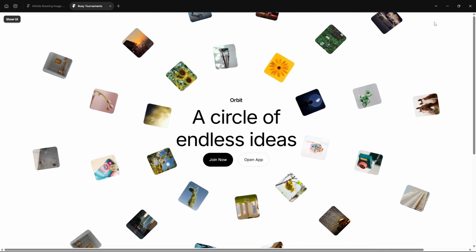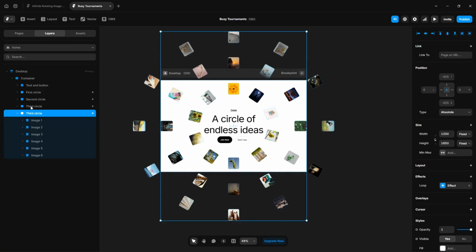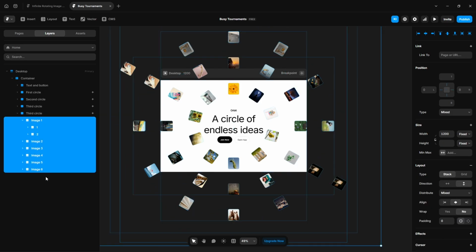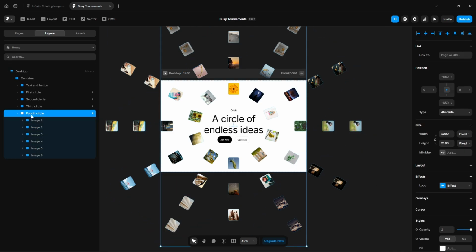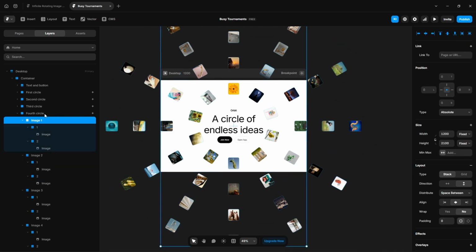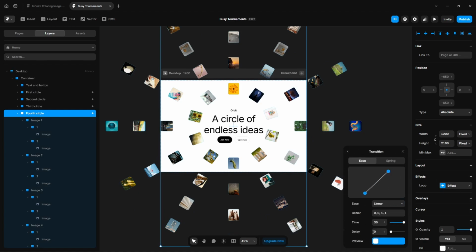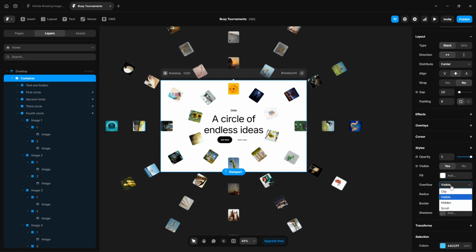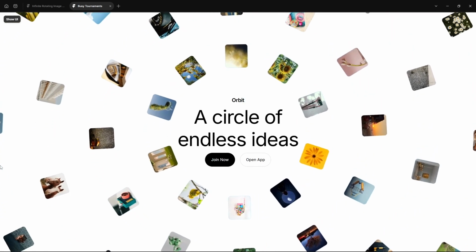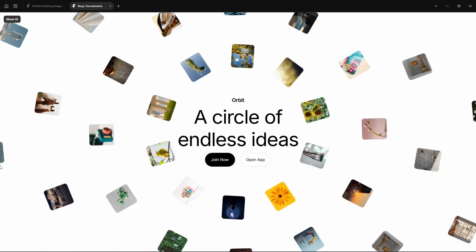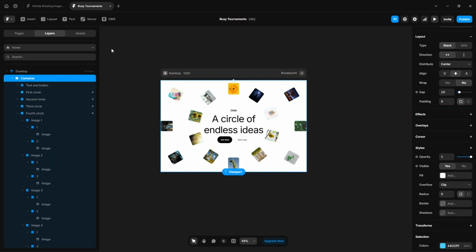Let's create the last circle, duplicate this, and then set the height 2100. Also here 2100, unpin them, update the images, click here, then loop, increase it to 35, and now click this container, overflow, make it clip again. Now let's see how it looks. Yes, it looks perfect. Now let's add a subtle white fade out effect.